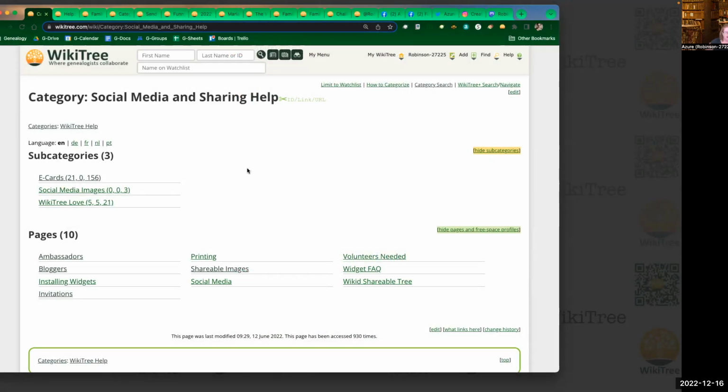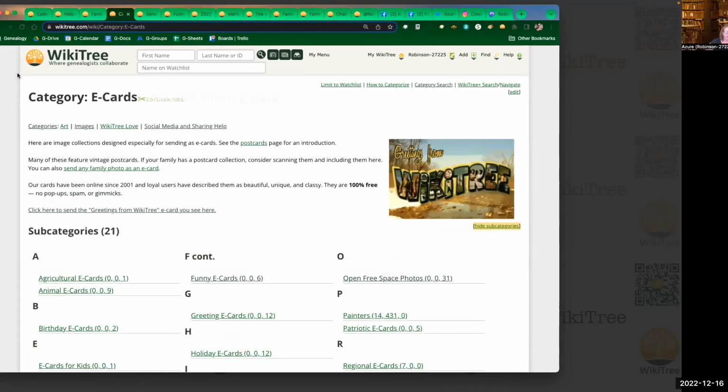Another page to check out for more images to share about WikiTree is the category under social media and sharing help. Here's the category for e-cards. It gives you lots of subcategories to pick from. But if you wanted to send this one, for instance, you just hit this click here to send the greetings from WikiTree e-card.